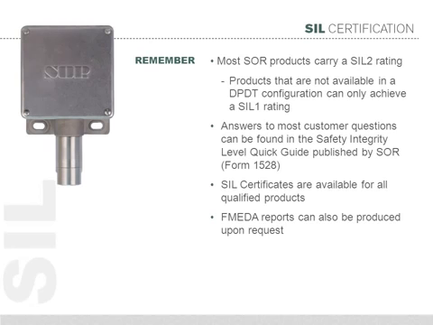Answers to most customer questions can be found in a very helpful little piece of literature that our marketing department here at SOR has put together, and it's called the Safety Integrity Level Quick Guide. It's form number 1528. You can get it from the website, and I highly encourage you to read this as soon as you can. It goes into SIL a little more in depth than this presentation did. It also has charts that show all of the products and their corresponding SIL values, along with some of the more commonly used values such as PFD, etc., that people might need to plug into their system calculations.